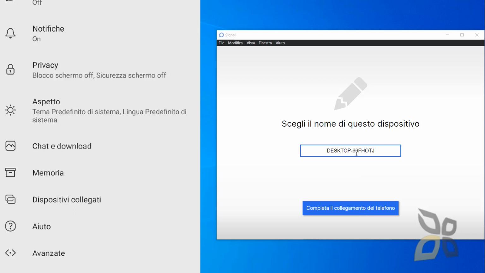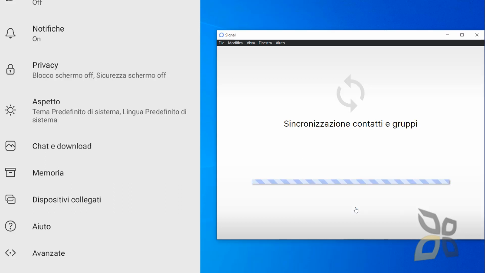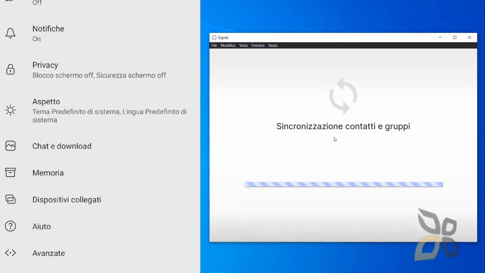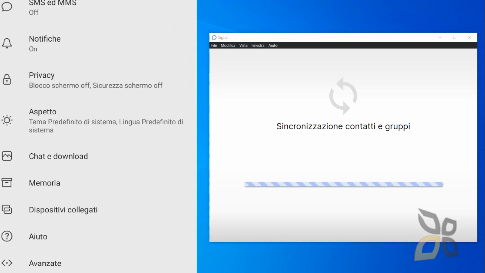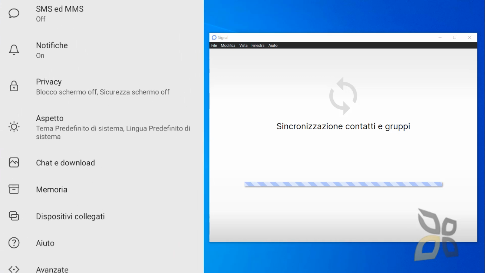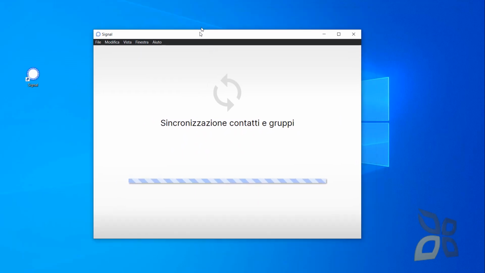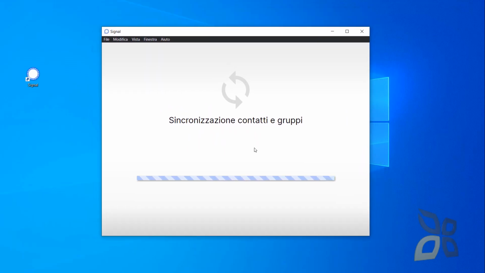I have to choose a name for this device, but this will be fine. And I will click on the application. I hope you didn't get confused between this left part, which is a zoom of my smartphone app, and this is my actual software inside my computer.